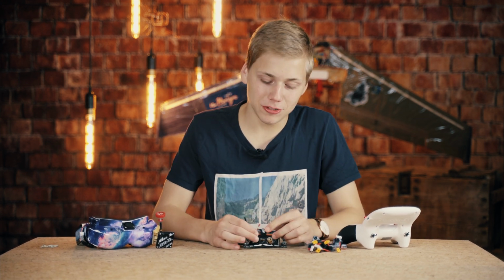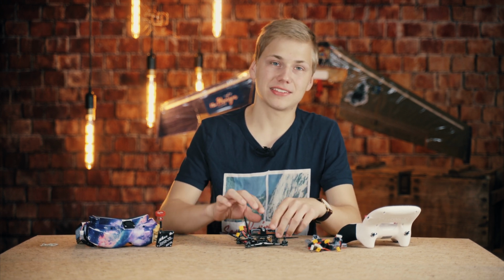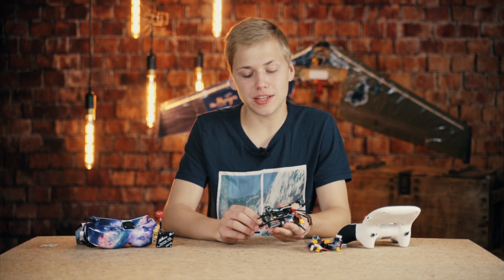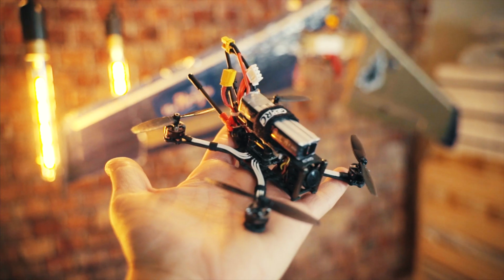That being said though, using this 3-cell battery, you get plenty of power, it feels really nice, and because it has this really nice receiver and VTX and camera and everything, it does come very close to flying a 5-inch quad, because well, you get that really nice FPV feed. The frame is also really nice. I do like the fact that the arms are pretty thick, so it does feel very sturdy.